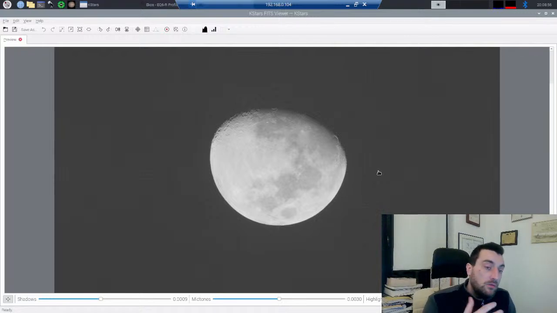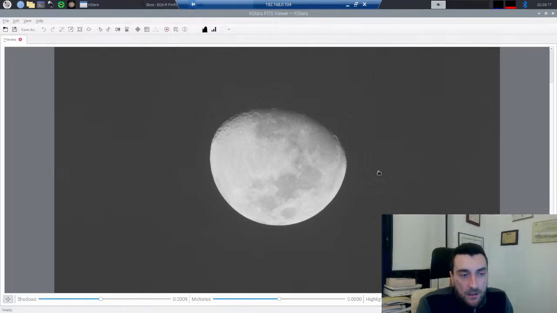Now we are going to move to different objects. It's a bright moon, so this means that we won't get pictures as good as on a moonless night, but I will try to image some double stars.